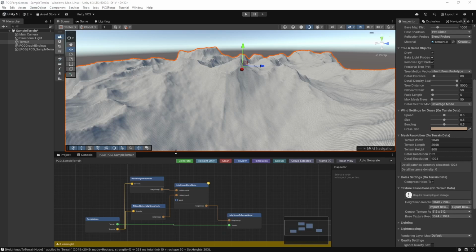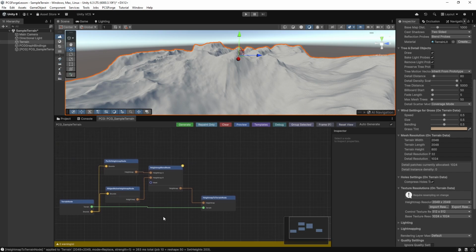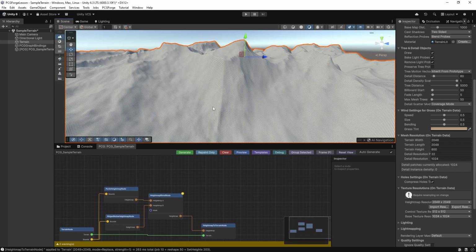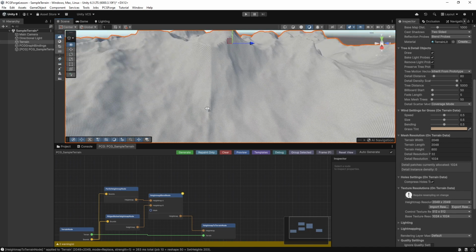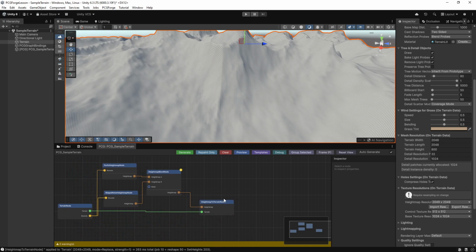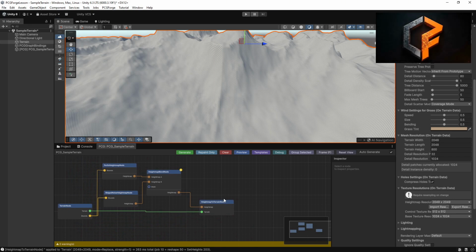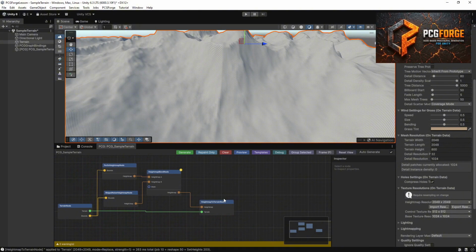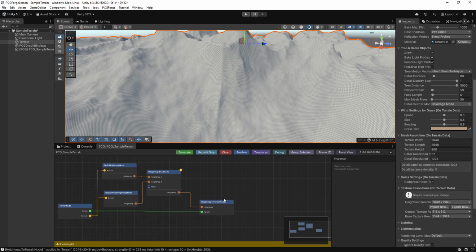Welcome back. In the previous video, we combined Perlin noise and ridge noise to create a mountain landscape. But when you look at the terrain, something still feels missing, doesn't it? The overall shape is there, the mountain forms are there, but it lacks that natural look you would expect from a real mountain, one that has been shaped by water and wind over many years.